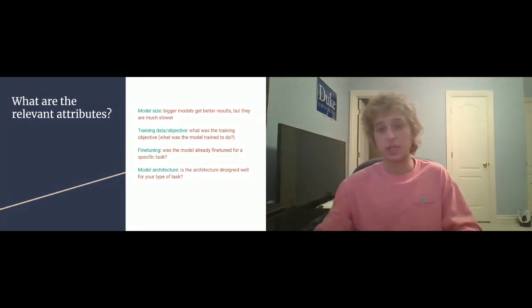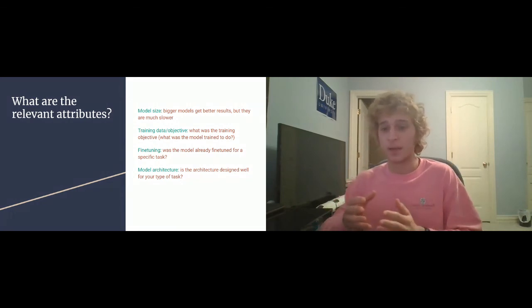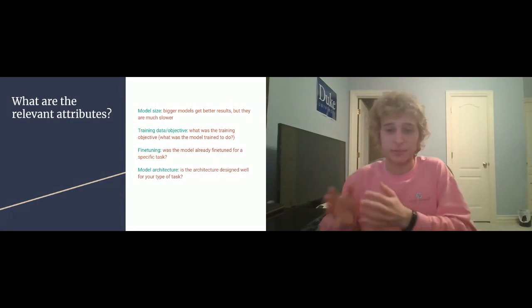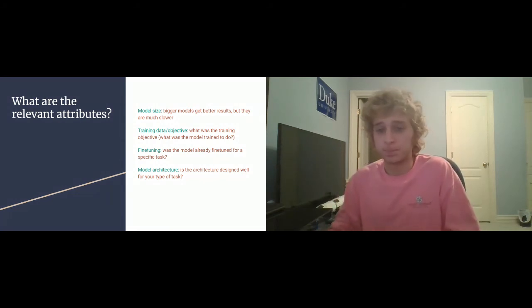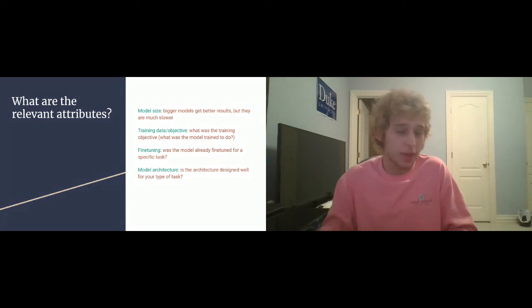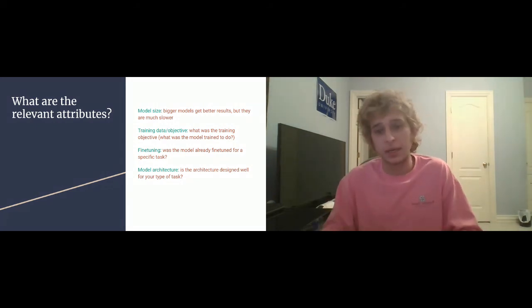And so if you're using a fine-tuned model, you need to be using it for a task that is close to or exactly the task that the model was fine-tuned to do. But what that means is that you can get better performance by using a model that has been trained on that specific data set or task compared to just the general pre-trained model's performance.